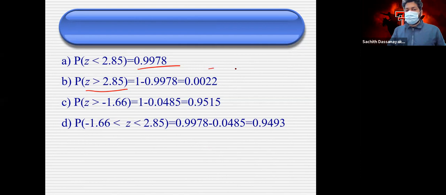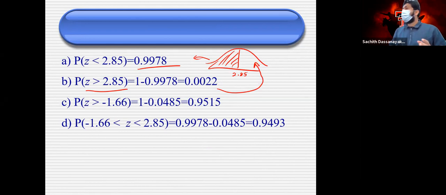Okay, this means the area up to this point, 2.85, and this one asks for this area, right? So 1 minus that first area, you can find the second area under the curve. Clear? So remember that normally I call it area, sometimes I call it probability. They are similar. In this case, probability or area, they are similar. So don't be confused if I use area, sometimes I use probability.